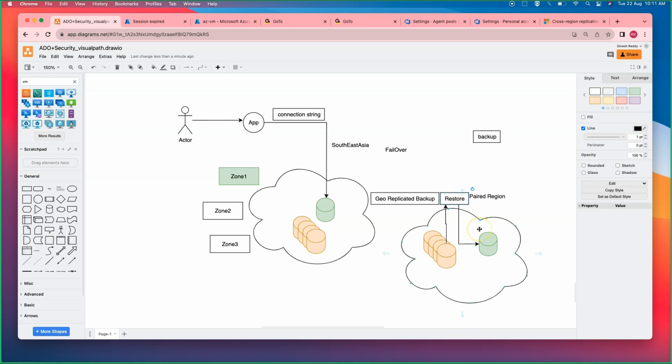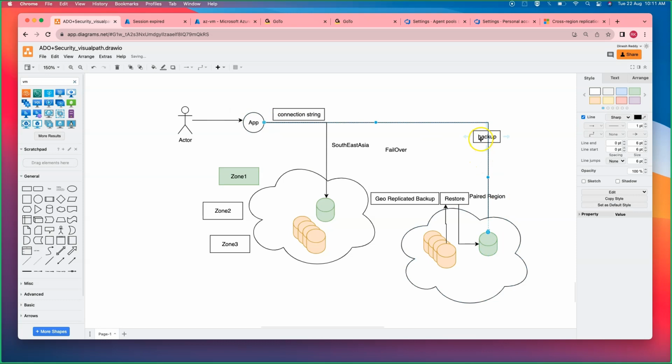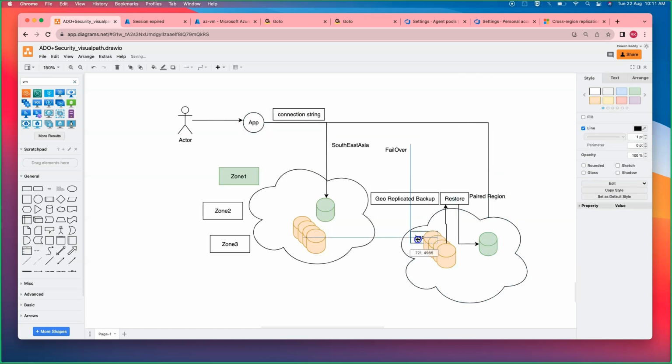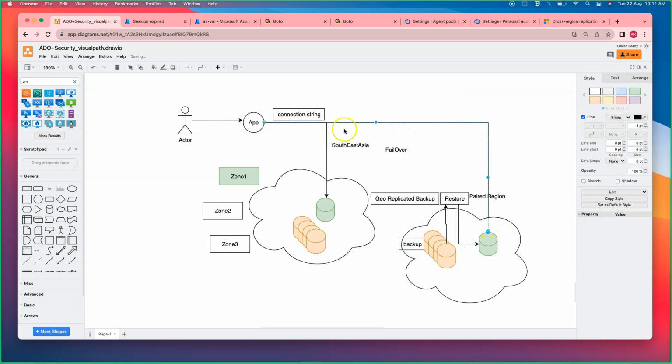That connection string will definitely be a different one. Your application needs to connect to this particular database, and your connection string is absolutely different because you are restoring.